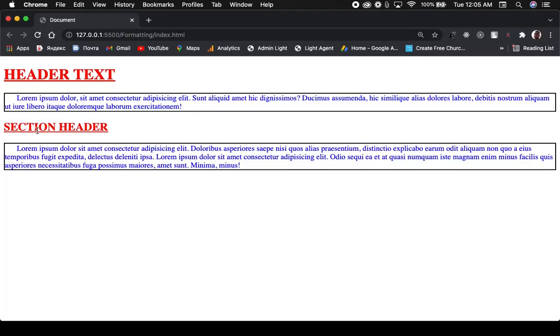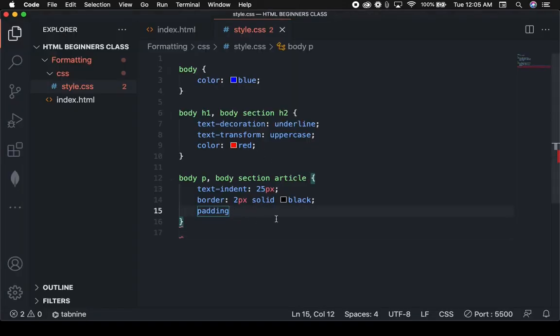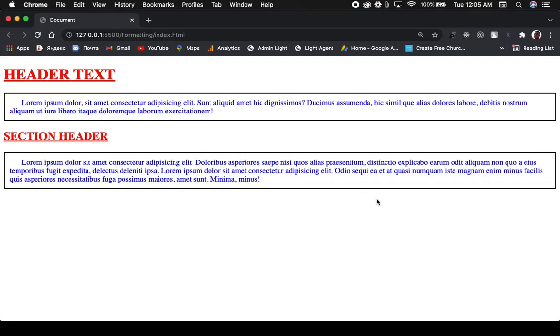So let's say we want to shift from this side, we can make use of the padding left, or let's say we want to shift from this side, we can make use of the padding right. But when we want to cater for the whole size, both the left, the top, the right, and the bottom, then we can make use of just the padding property this way. So we can give this a value. Oh sweet, so you see that we have this nice text formatting. It's making more sense to us right now.